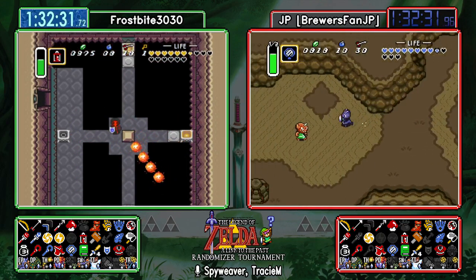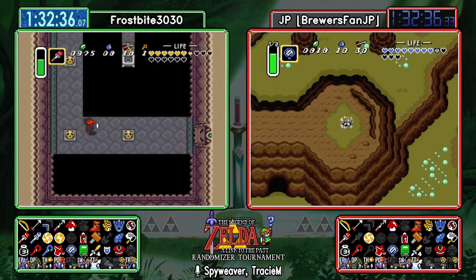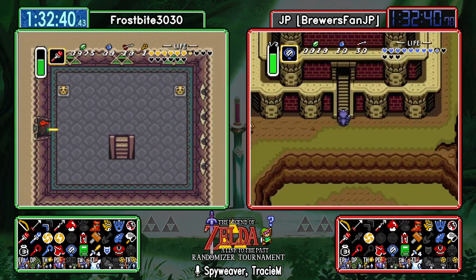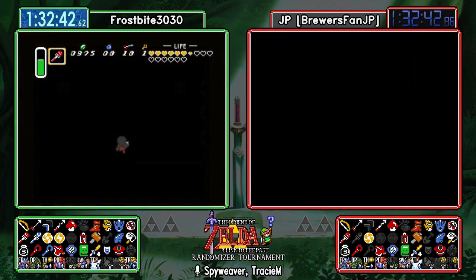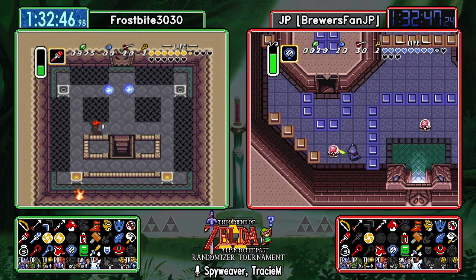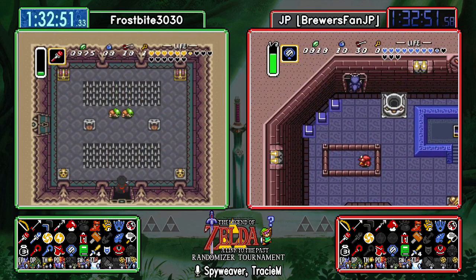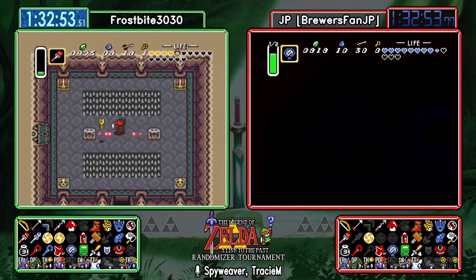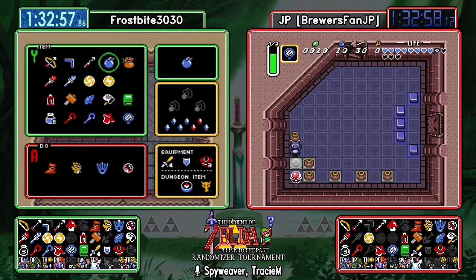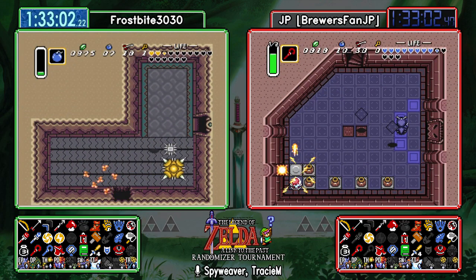Alright, JP's grabbed his items in Ice. He's going back up the mountain here. This could be that Tower of Hera chest. Yeah, I do believe so. Indeed, it looks like it is. We're going down to grab that big key. At this point, he's got that big chest just weighing on the back of his mind, to the point where he's going there before he even decides to step in the swamp.